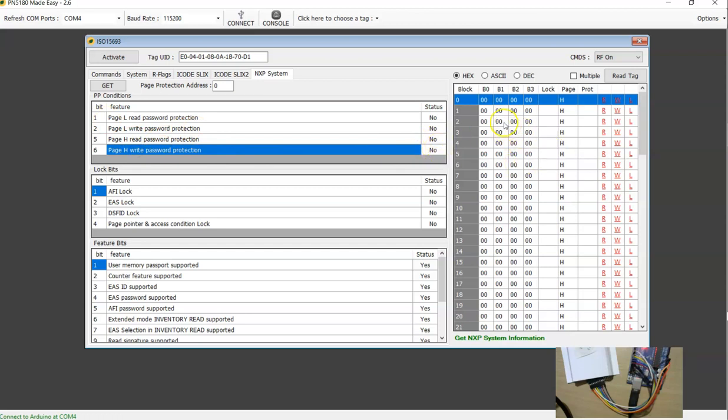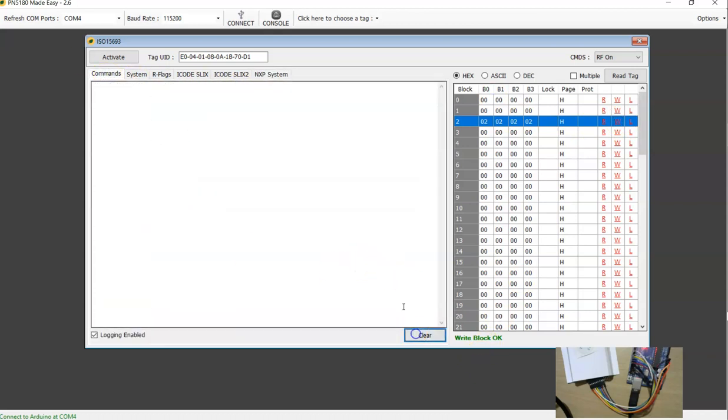So that means I can go to any block and start reading. In fact, we have already read it without any password protection. And also we can write. I can go and modify, so go to page 2. I'm going to modify this into a random number and write. Now the write is successful. So we are able to do both read and write without any password.